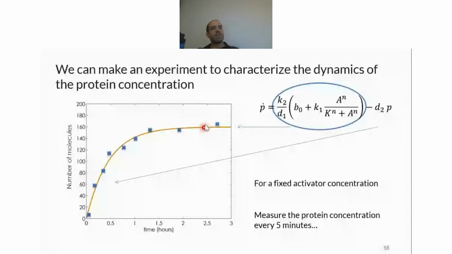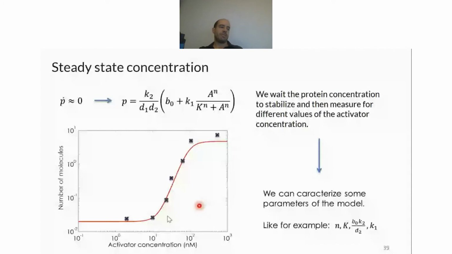So, if we look at the value that we get when we reach the equilibrium, meaning when the value of the protein stops moving, for different concentrations of the activator, we can do different experiments, increasing the amount of activator, and we can measure the number of molecules that we have in all the different experiments. And then we can do the same with the model. We can set different values for the activator, A, and plot the result, and then we can combine them together. This is another way that we can combine experimental data and what we got from the model.